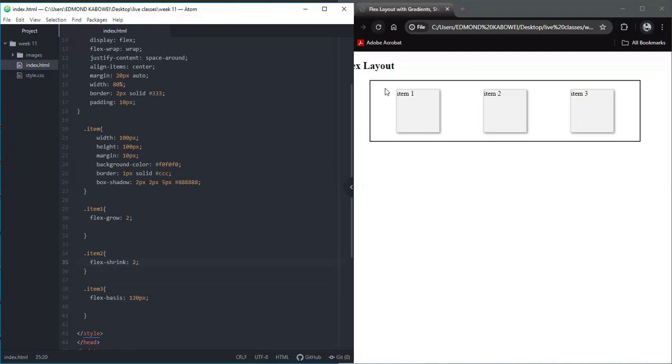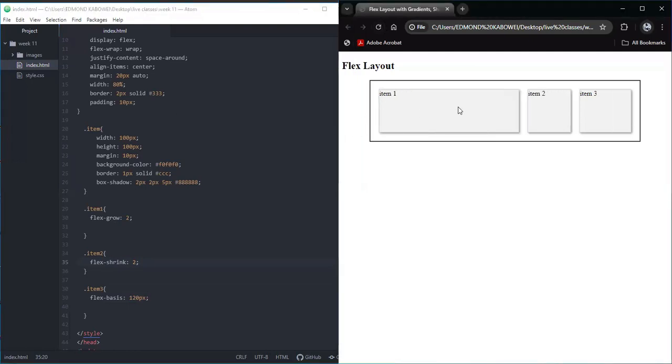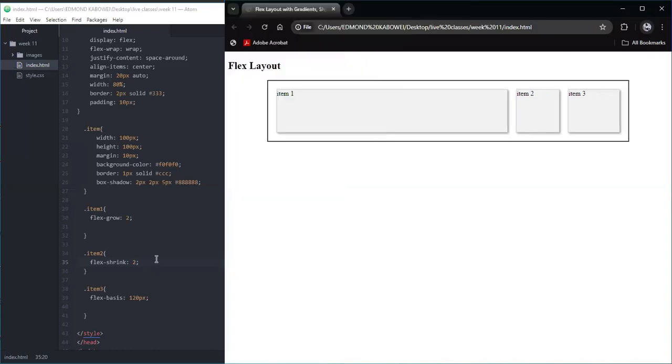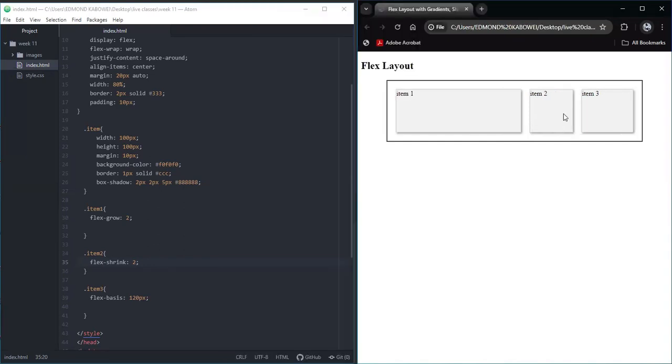So we're going to see how these items display now. I'm going to refresh the page. Now you see, before adjusting the screen size, you can see that the flex grow is already affecting item 1, which means that by using the value of 2, it's going to be times 2 of the other items. That space is going to increase times 2 no matter how the screen size is adjusted. So you can see here, but also we have included the flex shrink on item 2. The flex shrink is for when we reduce the screen, it's going to adjust itself to make sure that there's enough space for the other contents.